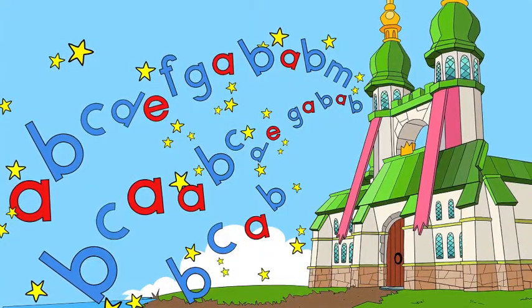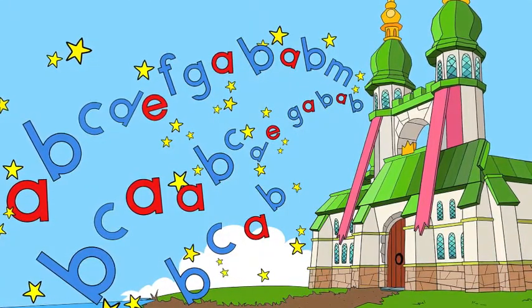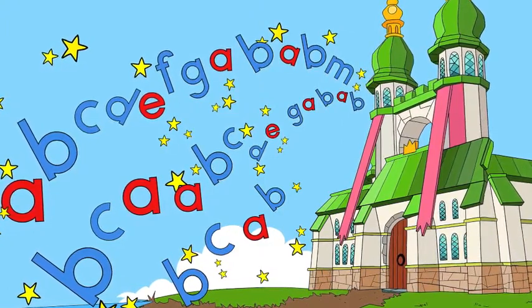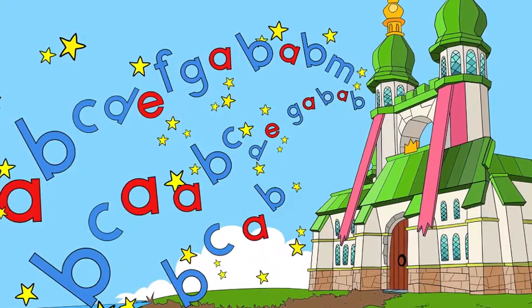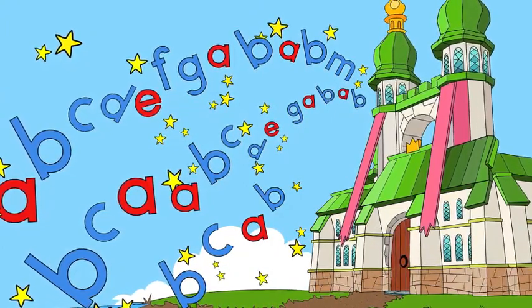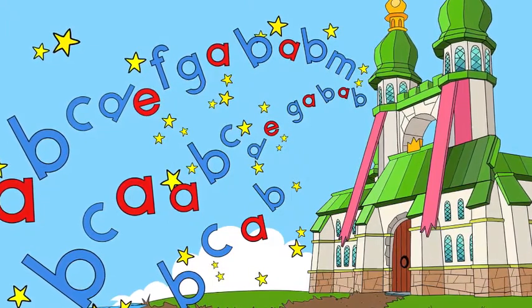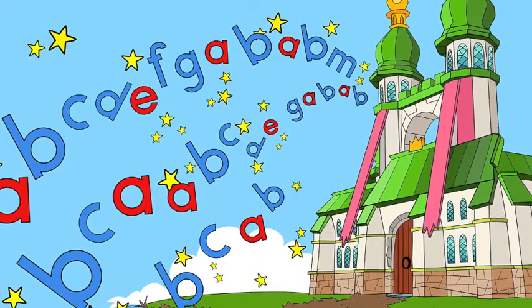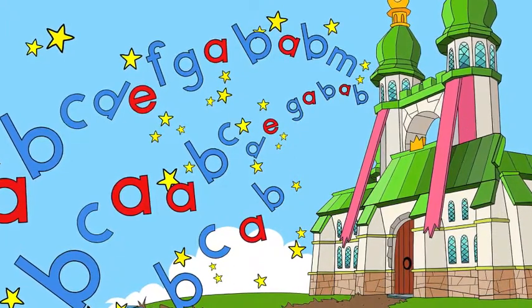The letters surged outside, and as the wind caught them, they flew up into the air towards the sea and disappeared. The children watched in amazement. "There they go," said the Alphabet King, "out into the world to fill every page that will ever be written. Now there will always be enough letters for you to play with."